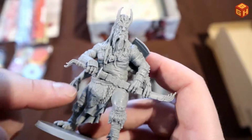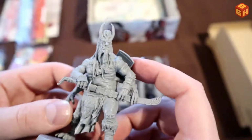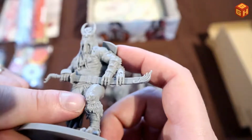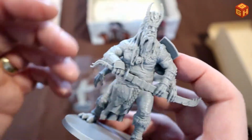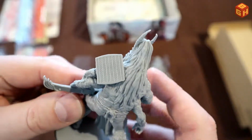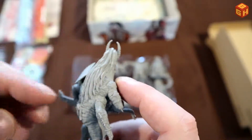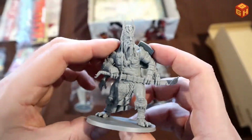The scales here and the skins of whatever they're wearing. They've got little faces on their knees even. I'm looking at these and discover he's got 4 arms. See that? More of that wicker kind of armor on his shoulder. Long hair, horns, and the face is just really, really detailed. That is just a fantastic model.